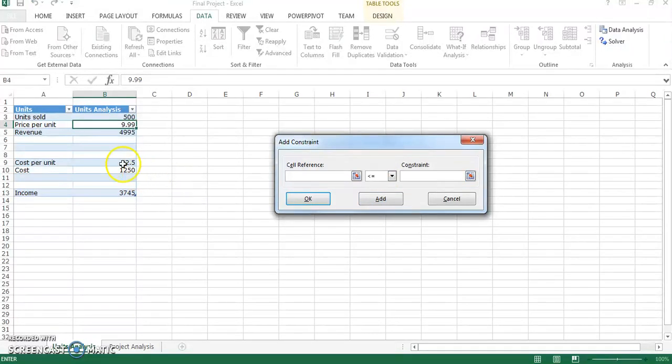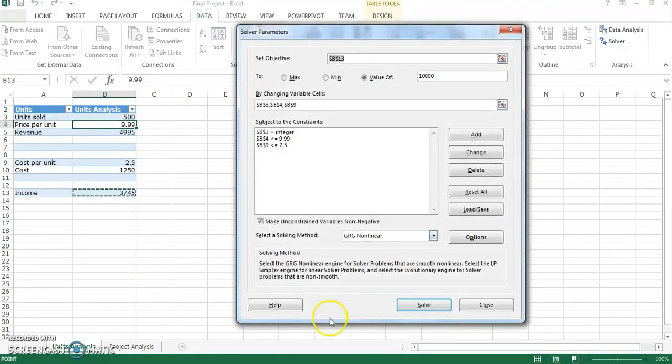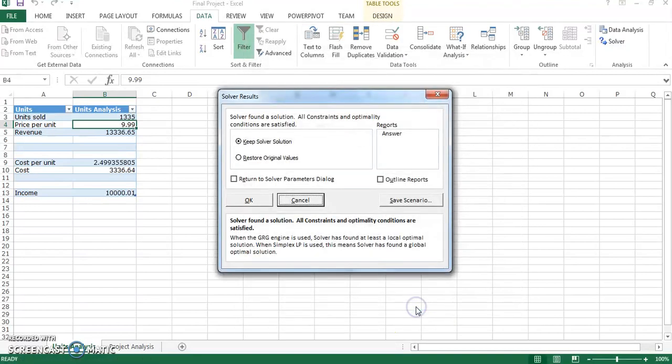And then we want to do another cell reference for cost per unit, which would also be less than or equal to 250. And then let's solve. Great, and that is a number that is most satisfying. Perfect.